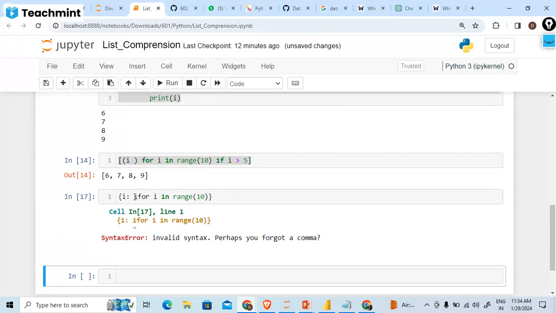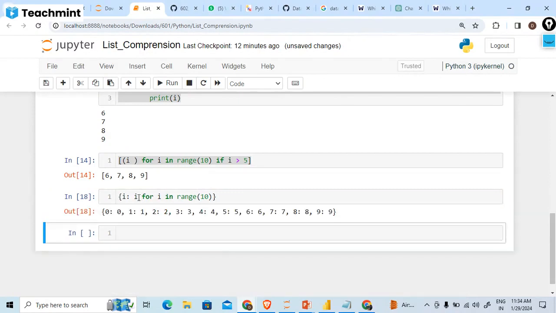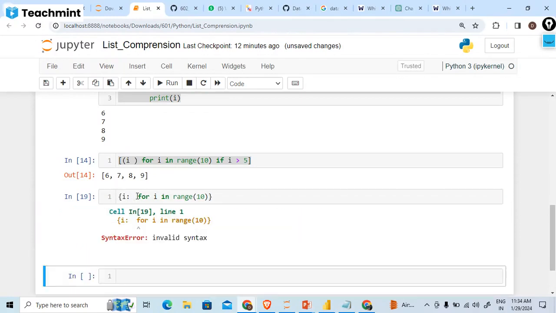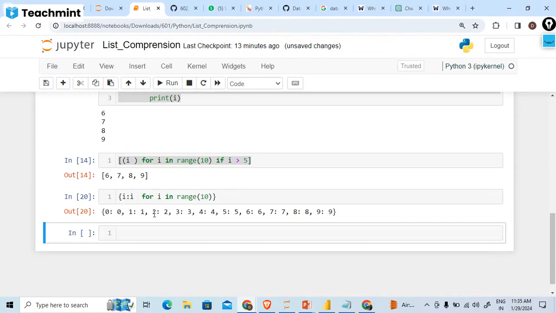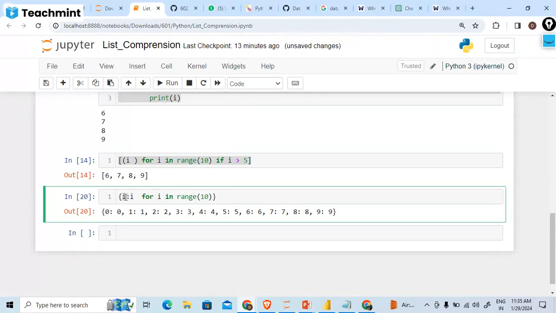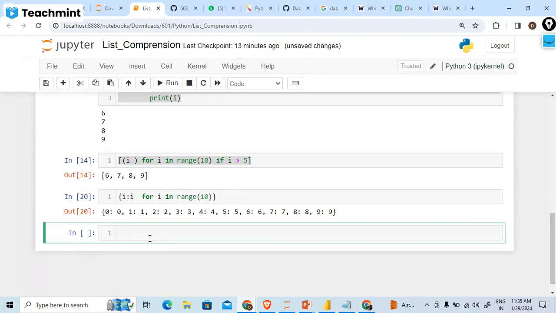For, now look. Now 0, 0, 1, 1, 2, 2, because this is my, tell me what we have to write down for a dictionary. We have to write down key and pair. So this is my key and this is my pair. Now look, something interesting here. Now first of all I will write down the logic for i in range(10).